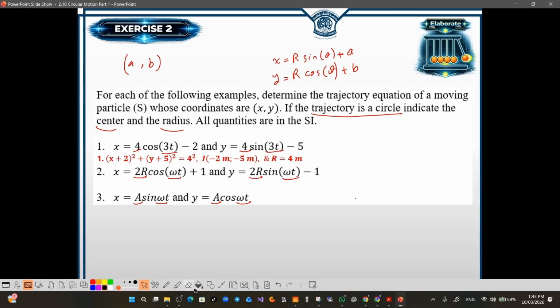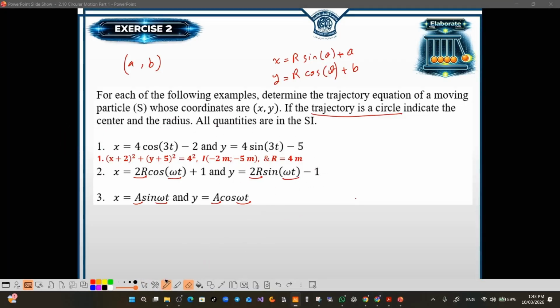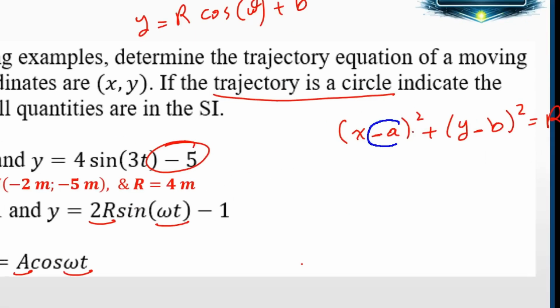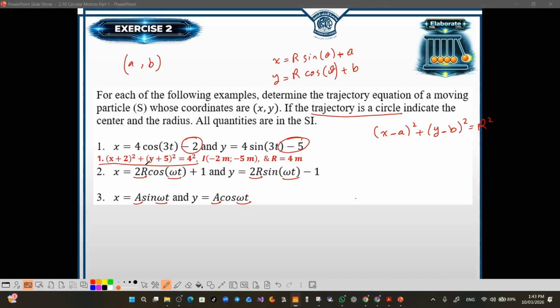Now for the first equation, whenever you want to take a and b, which represent the center of the circle, in the general form of the equation, let me remind you the general form: x minus a squared plus y minus b squared equals r squared. As you can notice here, the minus states that we always use the opposite sign of the a given in the transforming equation. So minus means opposite sign. And as you can see here, -2 is the x-coordinate of the center. We use it in the equation as a plus. But when we want to extract it, we extract it as a minus. And let me explain why.